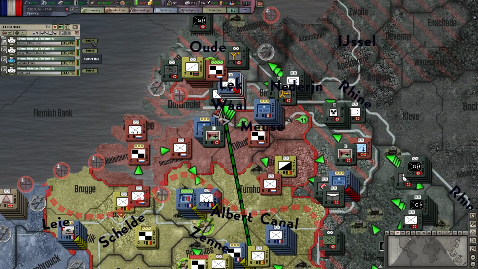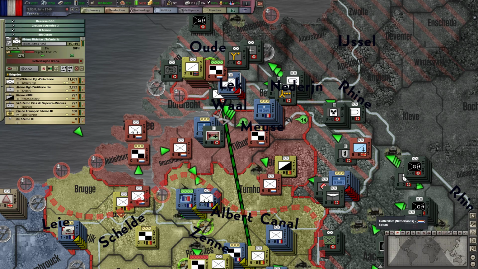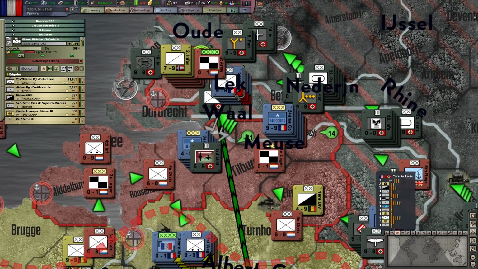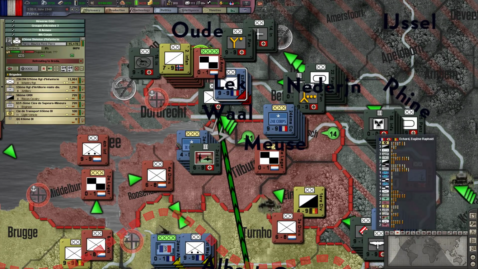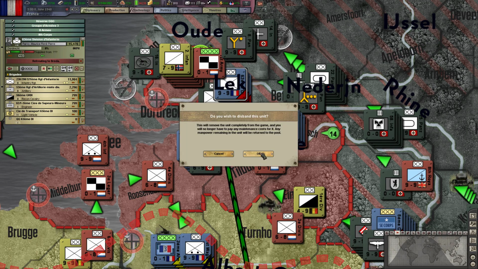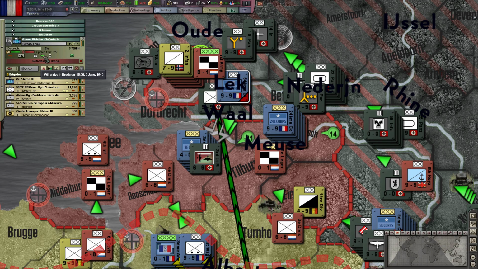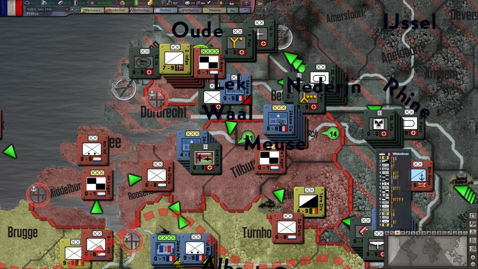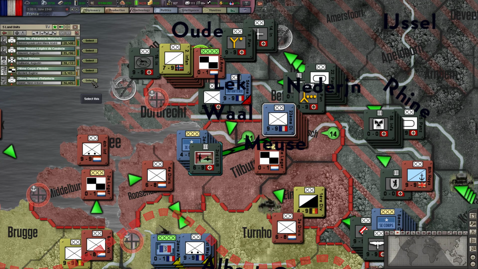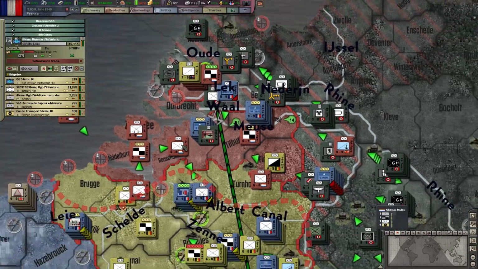Right, how far away are you? You're divisions that can't move. So I say disband. Disband. 9th, you can't move either. Yeah, I say we hold there for now.